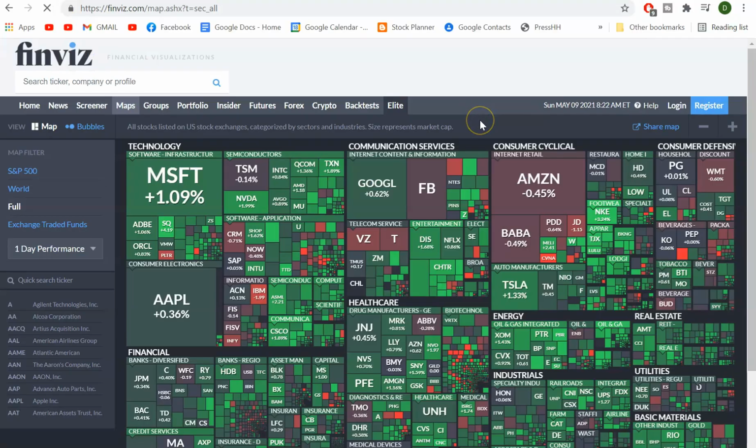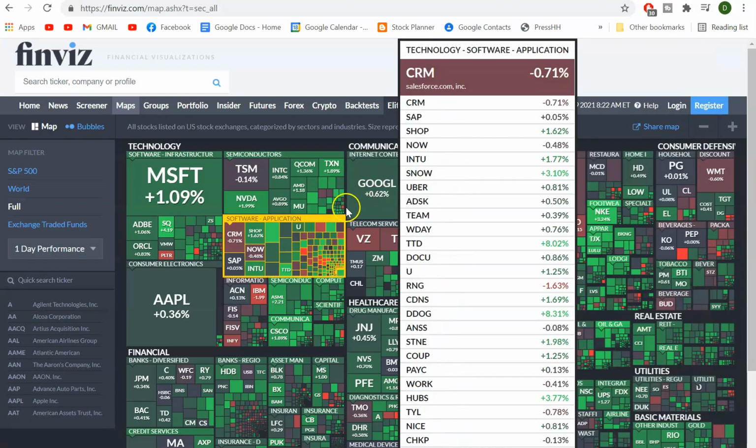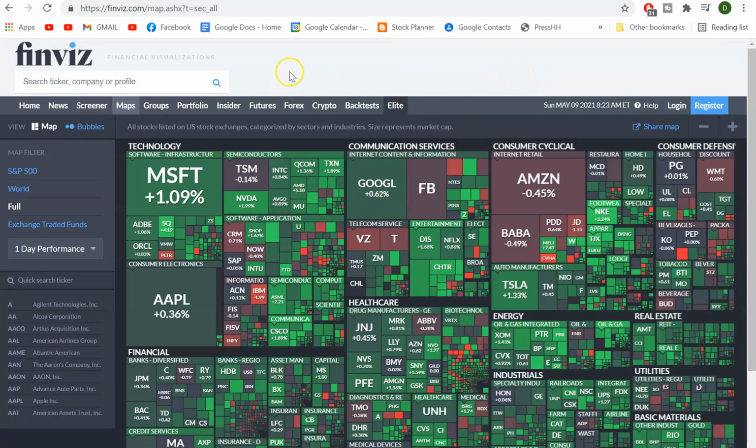Back to where I get these. You can do a scan in Finviz and get some stocks based on criteria, like how much volume it has and things like that. But you also could look at this heat map and go for the big boxes. Microsoft, Amazon, Google, Apple, Johnson & Johnson, PFE. These are stocks that everybody's trading. These are the ones you want to be trading as well. Pepsi. And you could start with a list from here, come up with about 100 of them, and start becoming knowledgeable with those stocks.